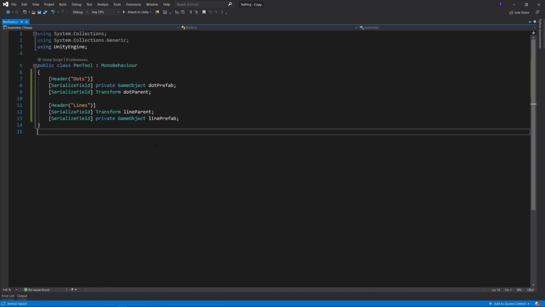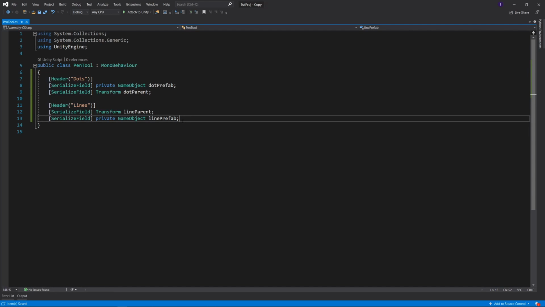As you can see in the final version of this pen tool script, you have a current line that is being highlighted and that one turns pink, and that's the one you can edit. So let's come in here and create that component. We need a private current line. But what type should this be? Well, we're going to need to create our own custom one that we can put on the line prefabs so we can play about with them.